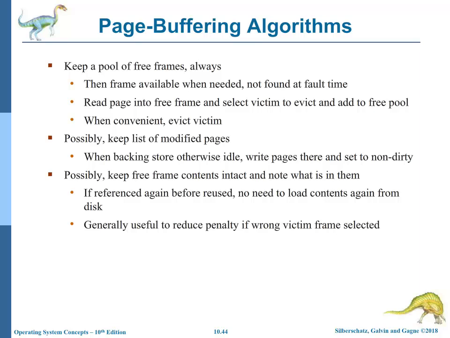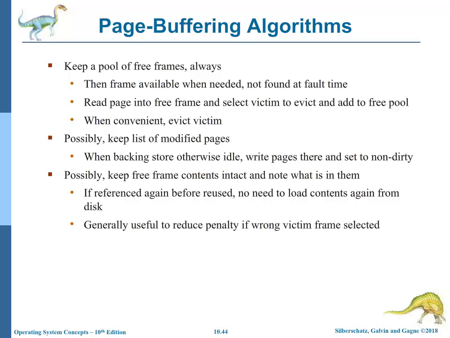We can maintain a certain minimum number of free frames at all times. When a page fault occurs, go ahead and allocate one of the free frames from the free list first, to get the requesting process up and running again as quickly as possible, and then select a victim page to write to disk and free a frame as a second step.